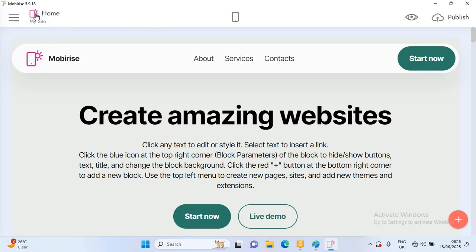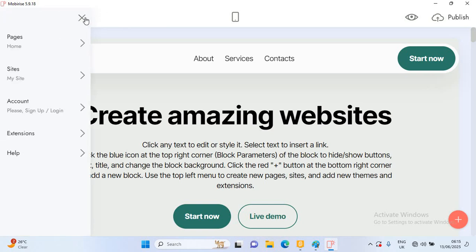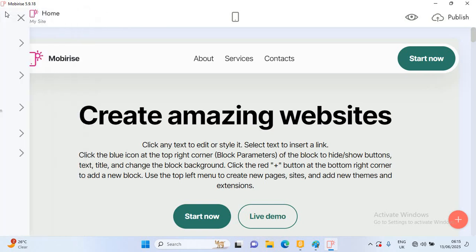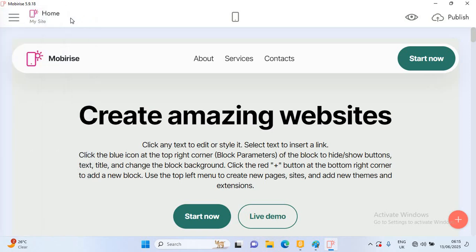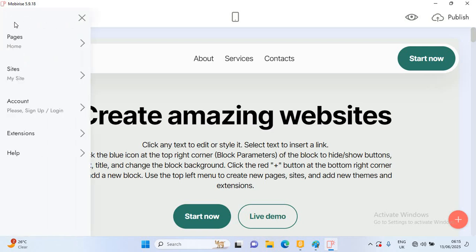So with Mobirise we have this hamburger option here that opens pages, websites, your account should you have logged in, some extensions and a help option.